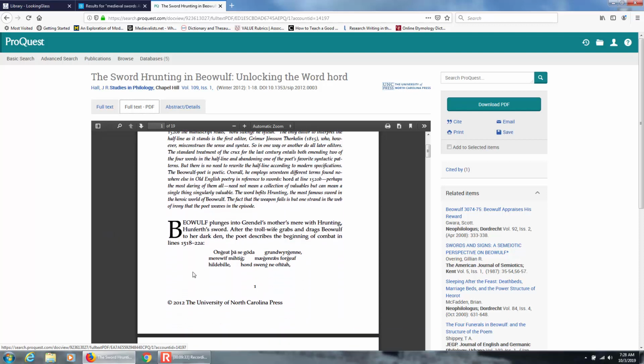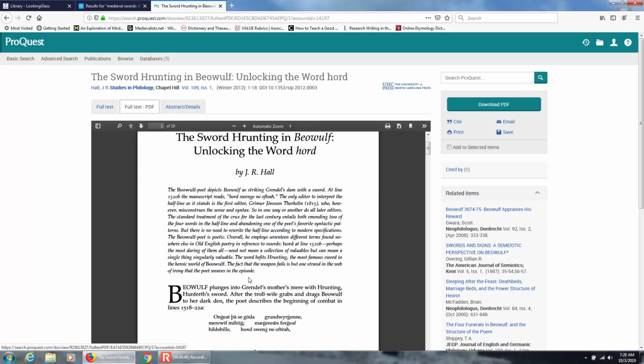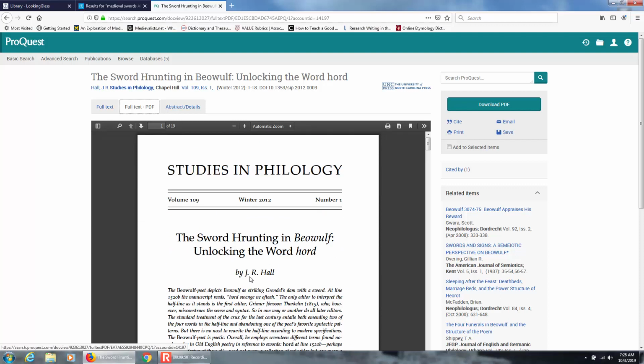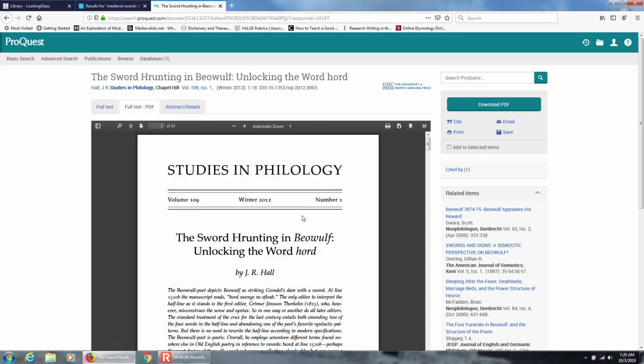So that, here's page 1, page 2, so that if I quote from this or I use this in my research paper, I've got a page number that I can refer to because that's necessary in MLA research. The other thing I like about PDFs is I can save it. So I can go ahead and click the little download button. I can open it in Adobe Acrobat and just go ahead and save it to my computer, and that way I never have to come back and find it again.